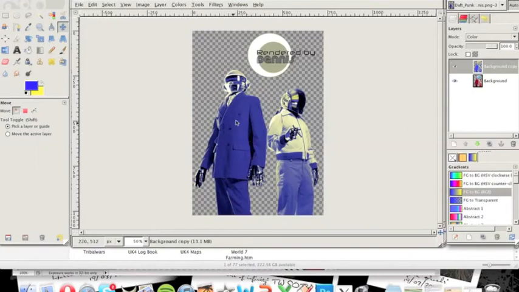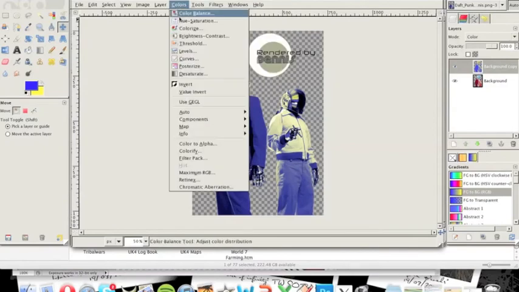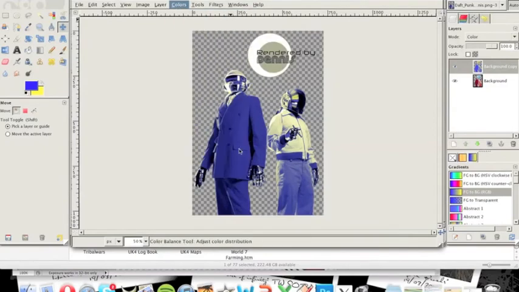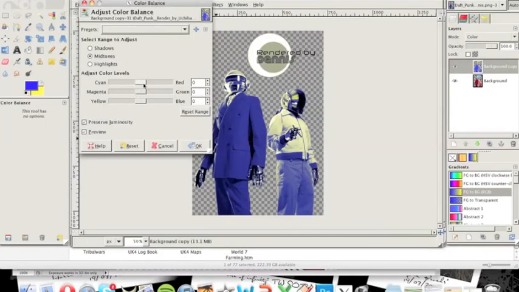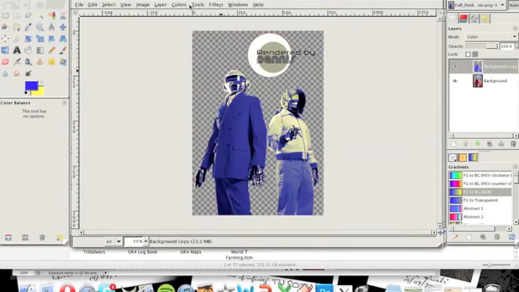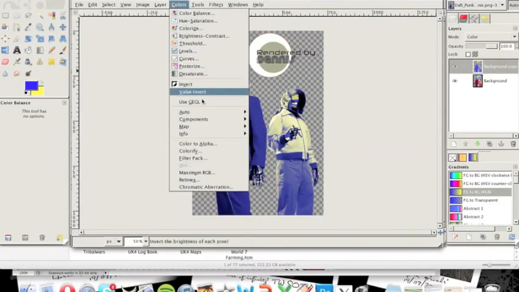So you produce very different effects. With that you can change colour balance, etc. So feel free to experiment with everything.